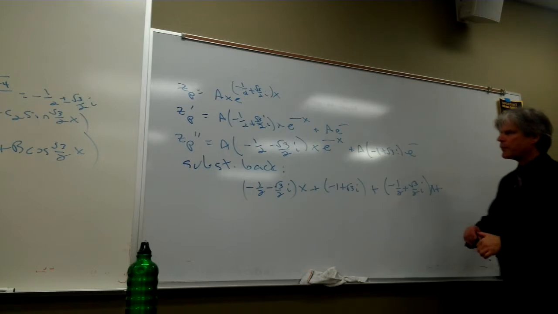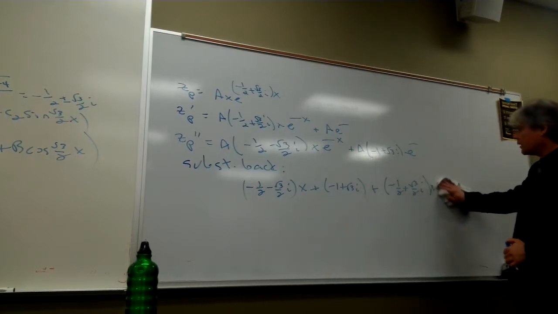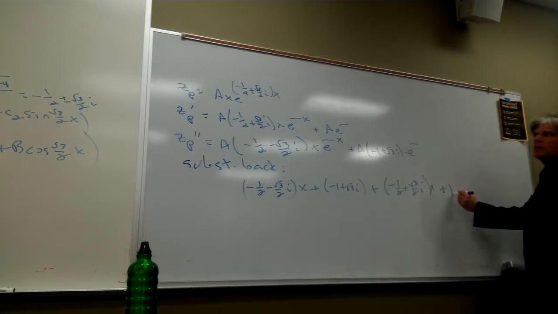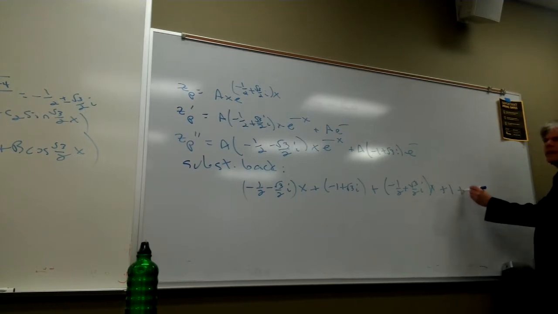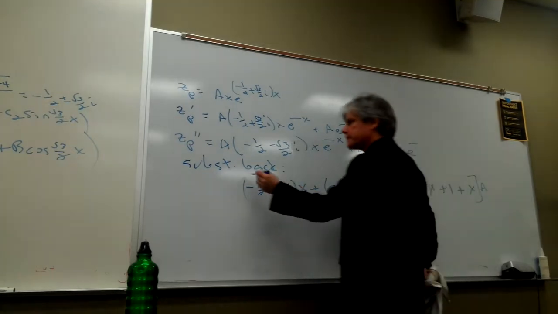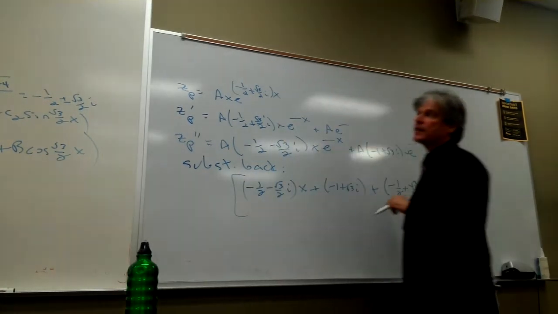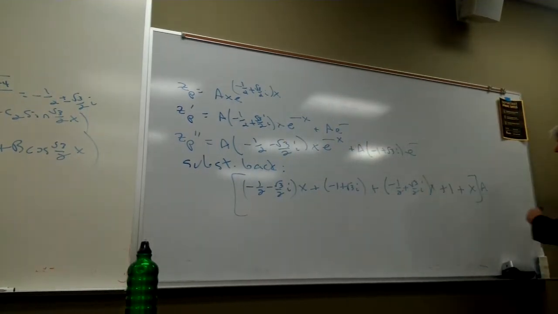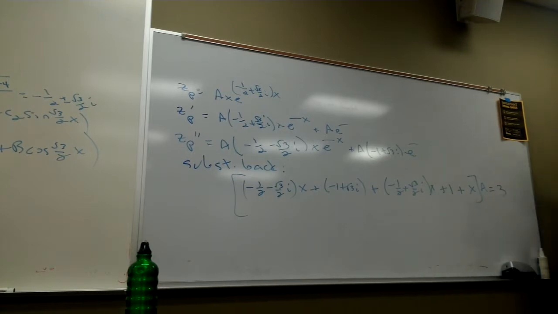Oh, hold it, I didn't write my full first derivative, I skipped a term. I've also got an a in there. Plus my original function, which is plus an a times x, is all being multiplied by a. If you don't mind, I'll divide both sides by the exponential factor, and I think I'm simply left with a 3 over here. All right, you guys, it's cleanup time.